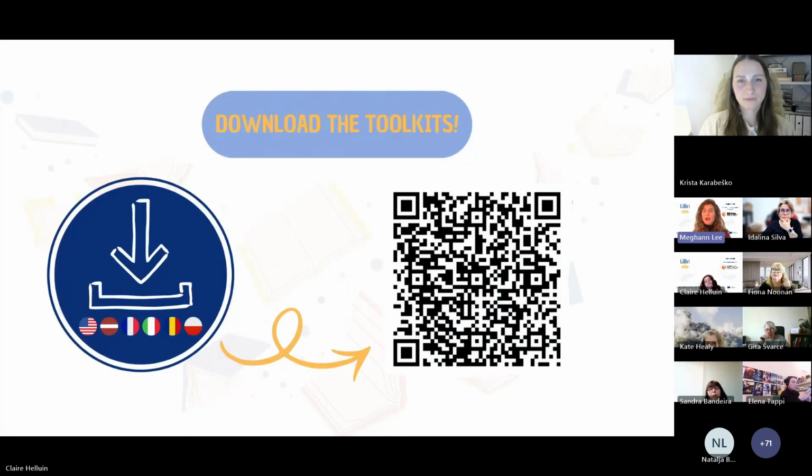And last but not least, what everyone is waiting for, I hope, is the link to download the toolkits. When you click on this link, it will be a quick survey, and the survey will ask you to fill out some information about who you are. This information is used by Libraries Without Borders in order to show the efficacy and the range of use of the LiBri project toolkits. So please fill out the survey and then download the Google Drive folder to your own computer. You'll have a selection of different languages to choose from in your download. And also you'll have a link within that to videos of all of our webinars.